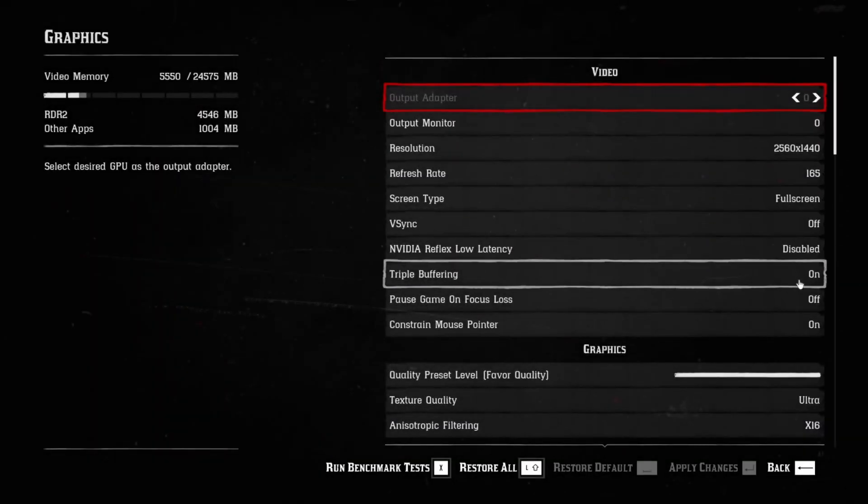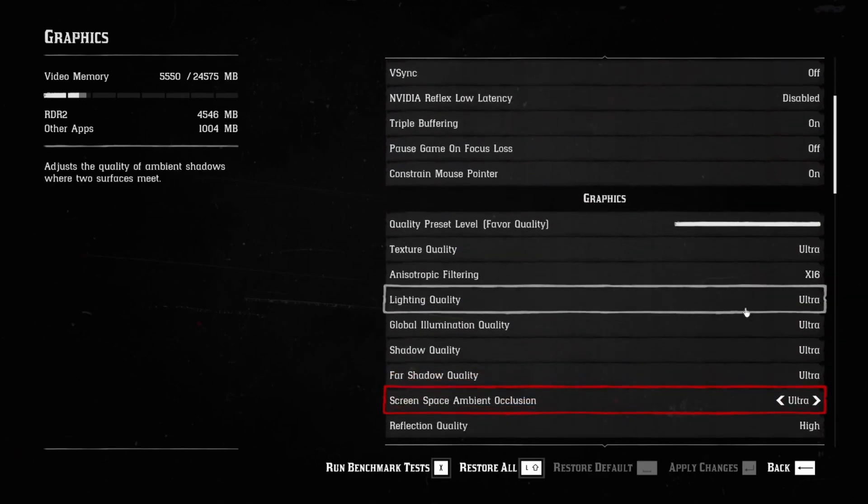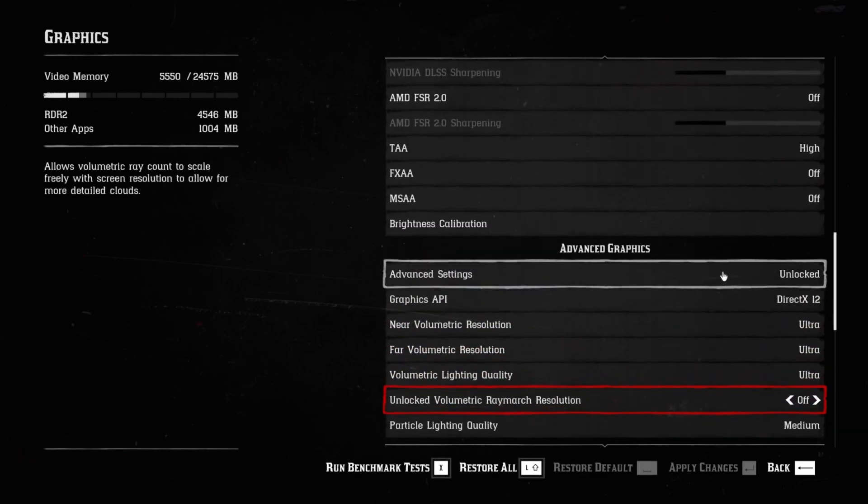If you're thinking about streaming, Red Dead might get affected by OBS — though it could have been because I was using display capture instead of game capture since it wasn't capturing the game properly. Either way, anywhere between a 9% and 15% increase in FPS on Red Dead Redemption 2 is pretty significant for a graphically intensive game at 2560x1440 with all settings maxed out. Both operating systems performed really well overall.